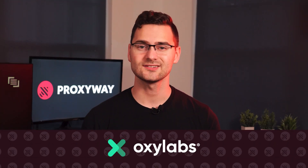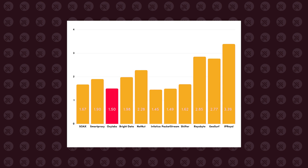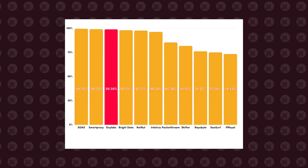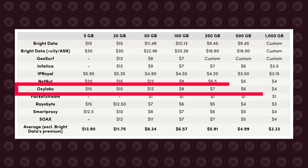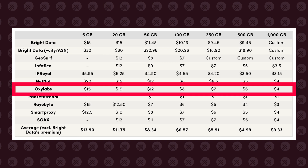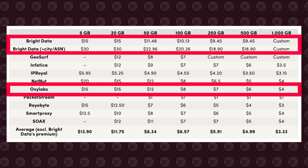If you have a scraper already and you need fast proxies, OxyLabs is the provider for you. In our performance tests, OxyLabs' residential proxy smashed it with a 1.5 second response time and 98.98% success rate. Besides the largest 100 million proxy pool, you get ASN, city, and zip code targeting, unlimited threads, and from 1 to 30 minute sticky sessions. But again, the biggest drawback is the price — no matter how much you scale up, the cost per gigabyte will be higher than most competitors. Yet OxyLabs plans are still cheaper than Bright Data's.